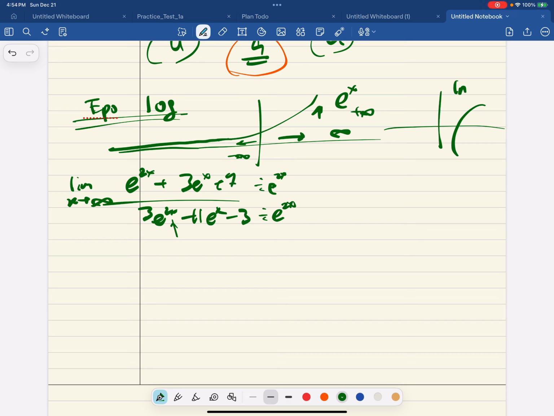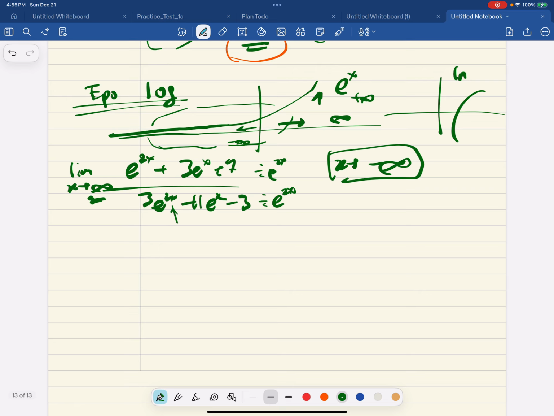And we're doing normal division top and bottom because this is a positive infinity. Yes, if it is approaching a negative infinity, there is another case. Again, negative infinity division is a little bit complicated, but don't worry, because an e to the x or any exponent function approaching negative infinity is very easy. The hint: if you approach negative infinity, what is the function approaching? It's approaching 0. Keep that in mind. We're gonna keep going with a normal positive infinity approach. Well, this one, everything's gonna be divided by e to the 2x.